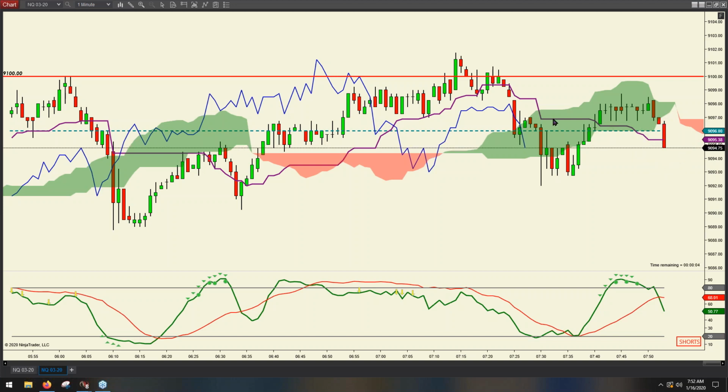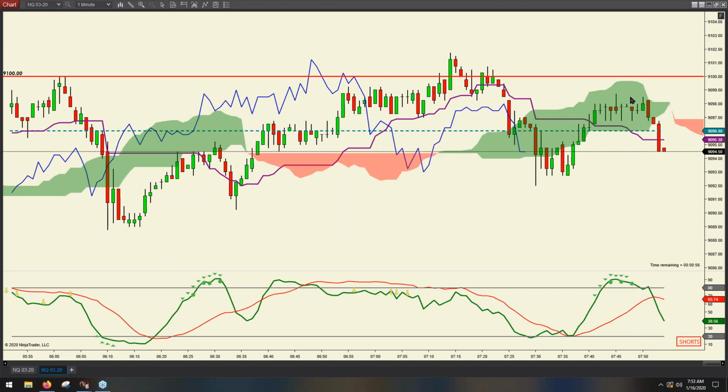All right, so this is the Kijun line right here. So what we would be looking for is a close below that Kijun line with our stochastic in agreement. Now anything that you do, and again this is still pre-market you guys, but still as always, anything you do into the cloud is basically neutral.